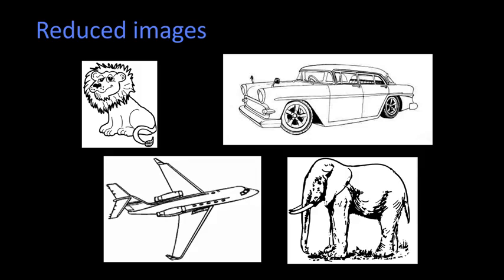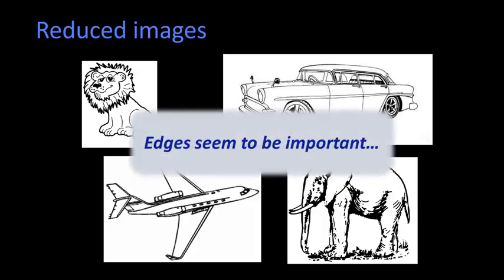But what you can see about these pictures is there's actually not a lot of pixels being used in these pictures of different grayscale values. Instead, somebody's just sort of drawn in the edges, and yet that conveys to you a lot of the information. So the idea is that, in some sense, edges in an image seem to be important. They seem to convey something about what's going on.